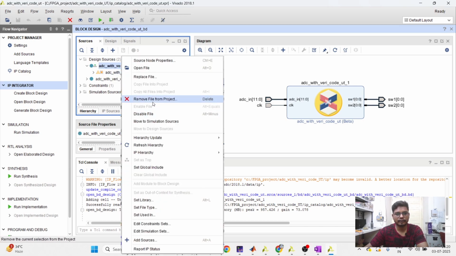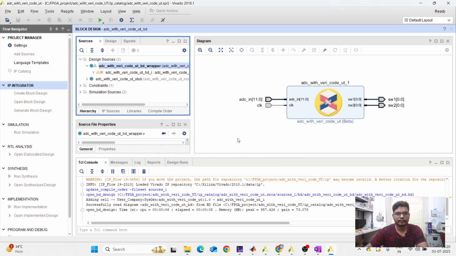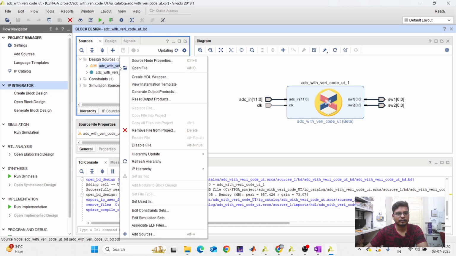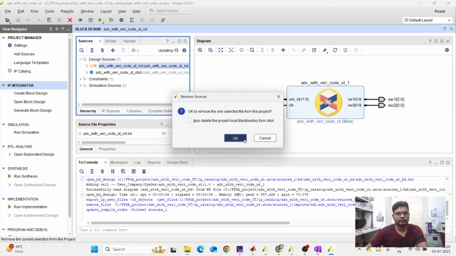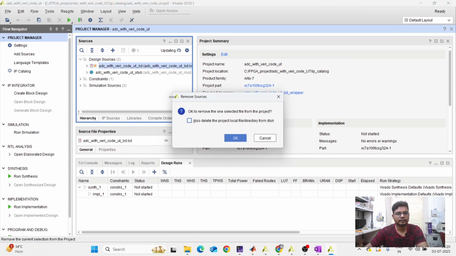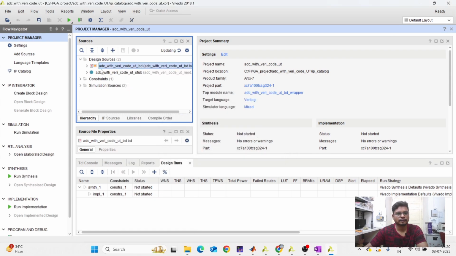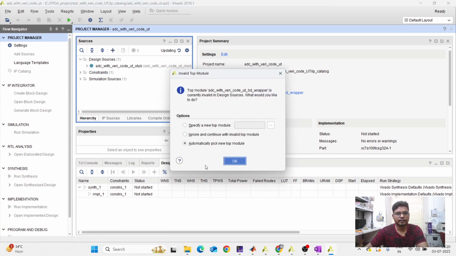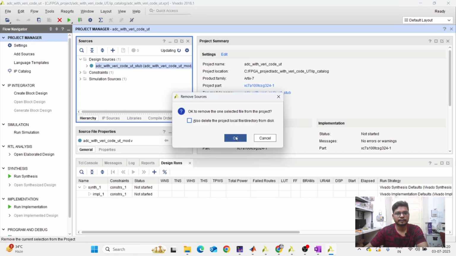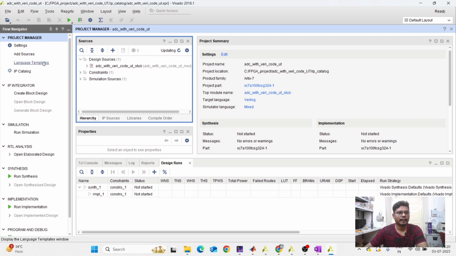First of all, you have to remove all the files inside the design sources. Remove them, we do not need them, and create one file.